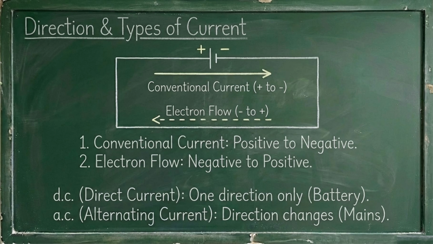Early scientists knew electricity was some kind of fluid. They knew there were 2 types of charge. Franklin just guessed that the positive fluid was the one doing the moving, so he drew the arrows flowing from positive to negative. He had a 50-50 shot, and he guessed wrong. He didn't know electrons even existed yet. By the time we discovered the electron over 100 years later and realized, wait, it's actually the negative stuff moving from negative to positive, well, it was too late.